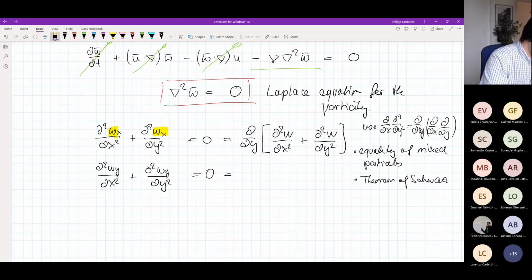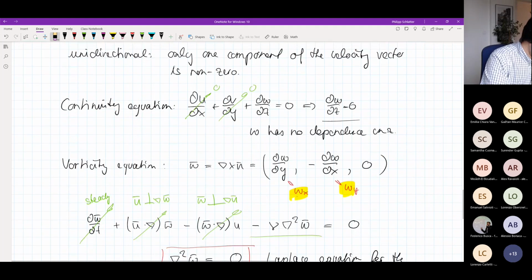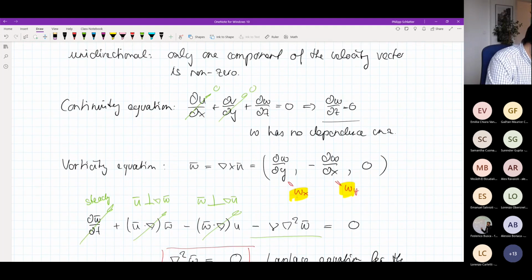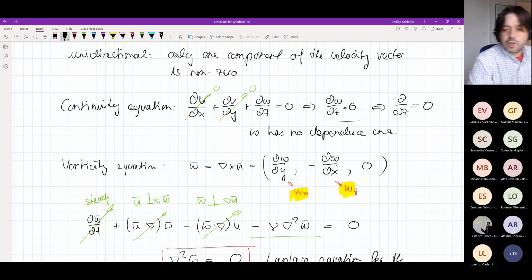Maybe I just write it here, that essentially at the end, this would mean that d dz would be 0, except for the pressure. It's the same thing as for a pressure-driven flow. You would still have a pressure gradient, but fortunately we don't care here because we look at the vorticity. But the z dependence would be gone.